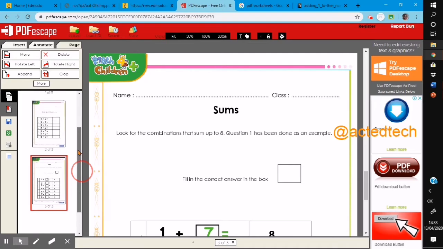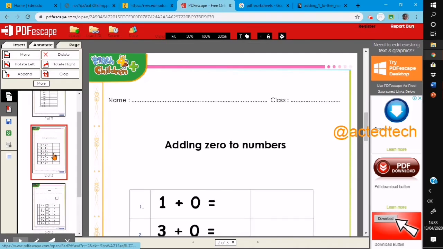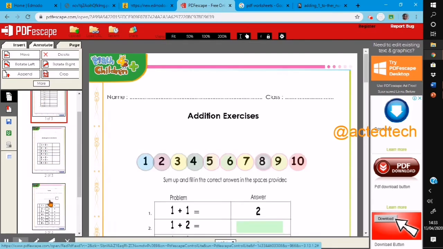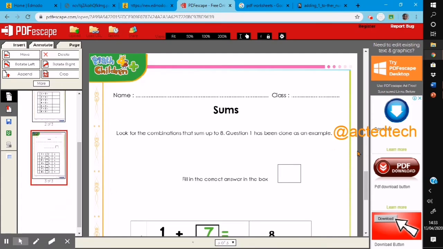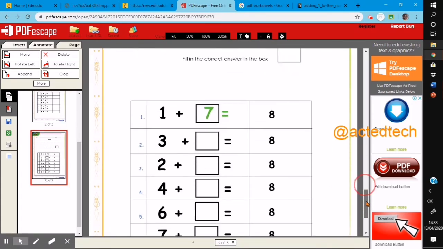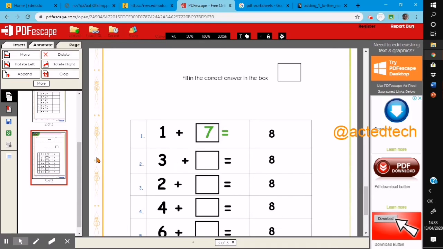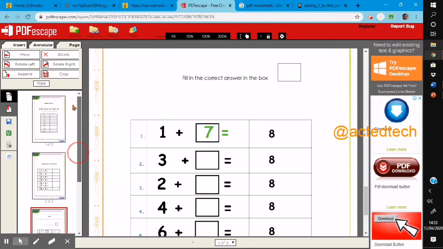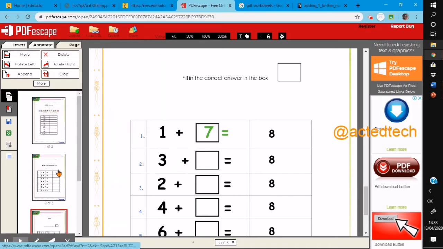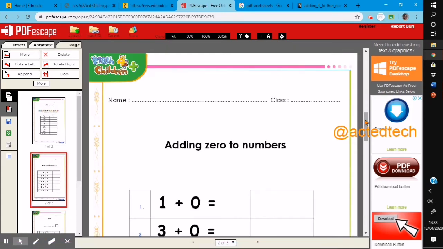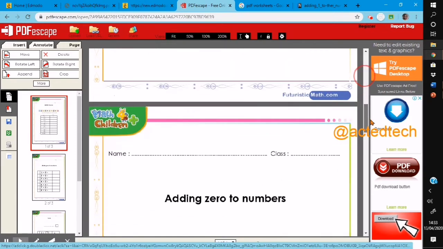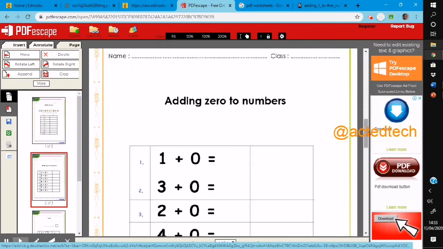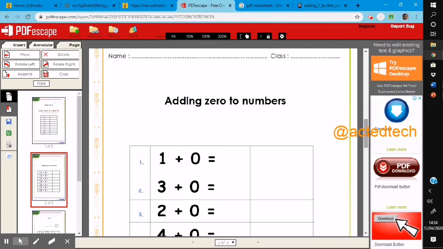So I have this 3-page worksheet, and if I click, I go to the one that I want to edit. So here, I can then come to this worksheet. This one already has the boxes, and what you have to do is just put that text in there. So this is a great way to convert your existing PDF to digital fillable worksheets for those that you share via WhatsApp, and this can be shared on the classroom.